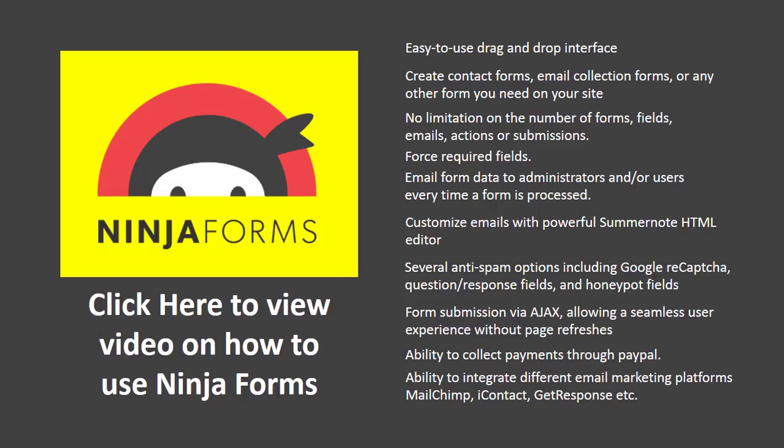Ninja Forms is a popular WordPress plugin and a lot of bloggers use this Ninja Forms plugin to build forms on their WordPress websites. It contains an easy to use drag and drop interface. That means you can easily drag different elements that you need to build your form like buttons, checkboxes, text boxes, etc. and drop them in the interface, and you can create a very good looking contact form or any form you want. You can create contact forms, email collection forms, or any other form you need for your website.